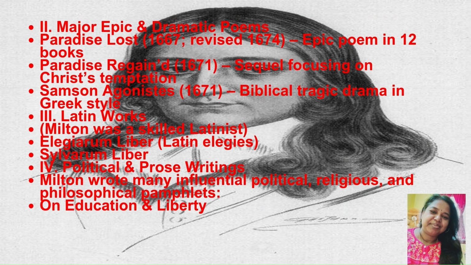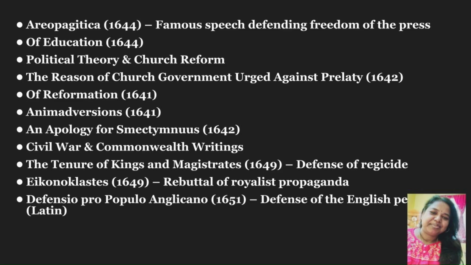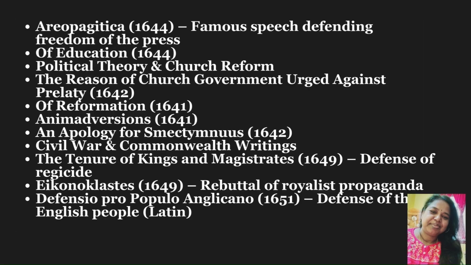Political and prose writings. Milton wrote many influential political, religious, and philosophical pamphlets on education and liberty. Areopagitica was written in 1644, a famous speech defending freedom of the press. Of Education was written in 1644. Political theory and church reform. The Reason of Church Government Urged Against Prelacy was written in 1642. Of Reformation was written in 1641. Animadversions was written in 1641. An Apology for Smectymnuus was written in 1642.